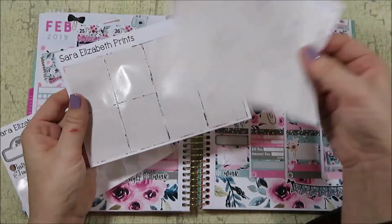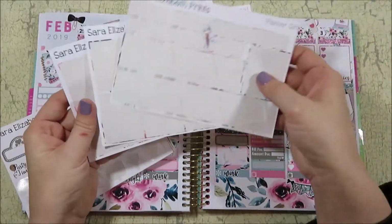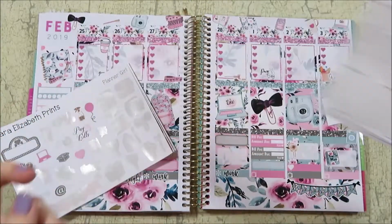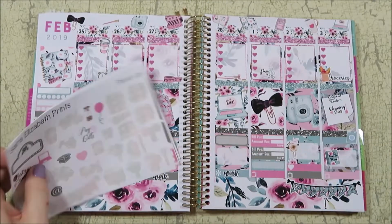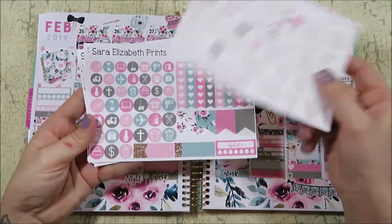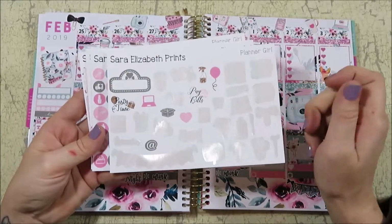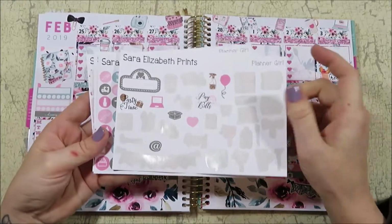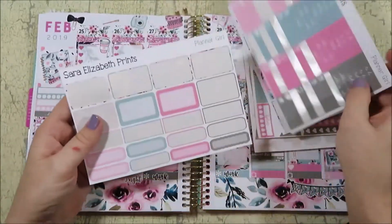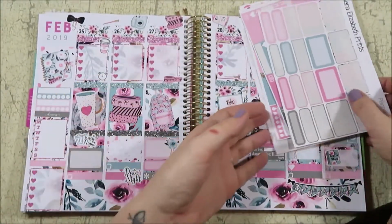So these three sheets are empty. That's always amazing. And I am pretty sure this kit's still available. So I'm going to throw those in the garbage. And then here's what I have left. I haven't even touched the functional sheet, but I will. I know I will. So here's what's left over: the deco, functional, glitter headers and washi, headers and littles, and then boxes.